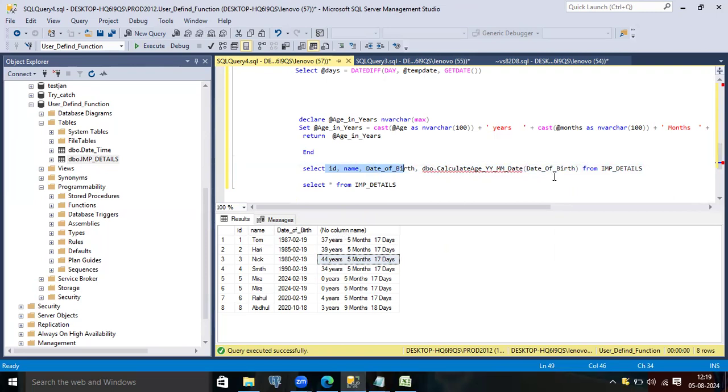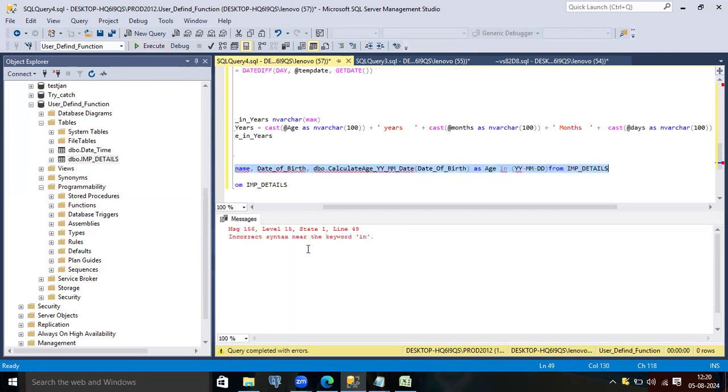Here it is giving no column name. If you want to display this, you can write here AS age in, you can write in this form YY, DD, something like that. So it looks good. So if I'm going to call this, oh sorry, I have to write not here, as is.